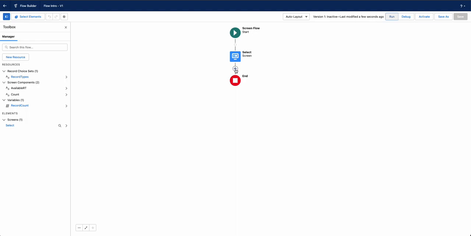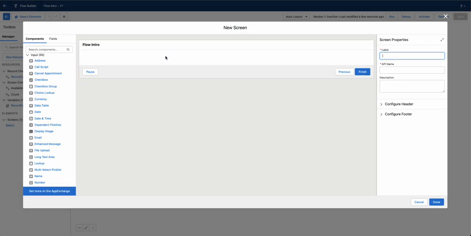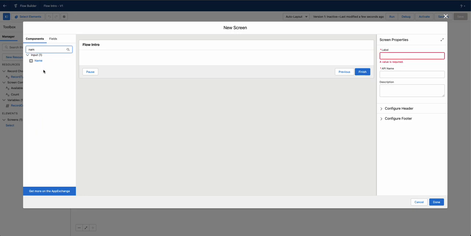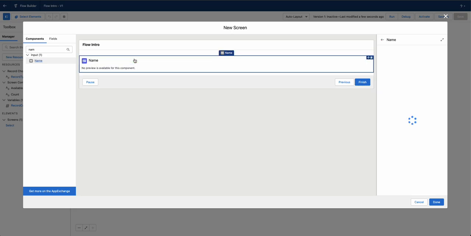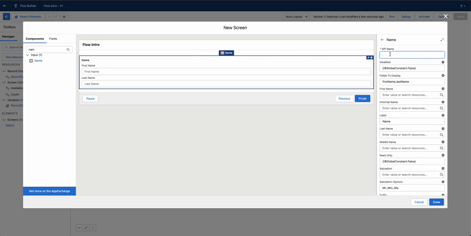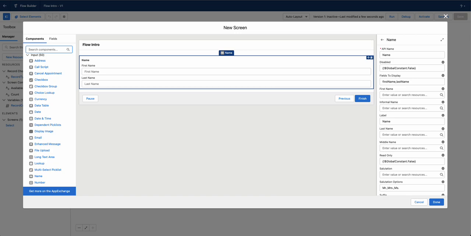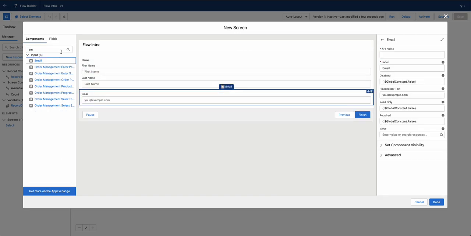And in the next step, we need another screen, and here we want our users to put in the name, we also want to put in here the email, we need a text block for the company.